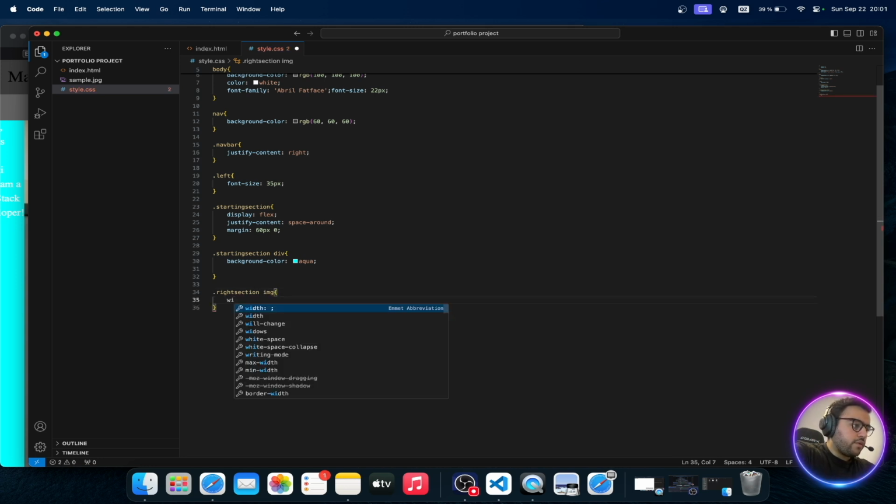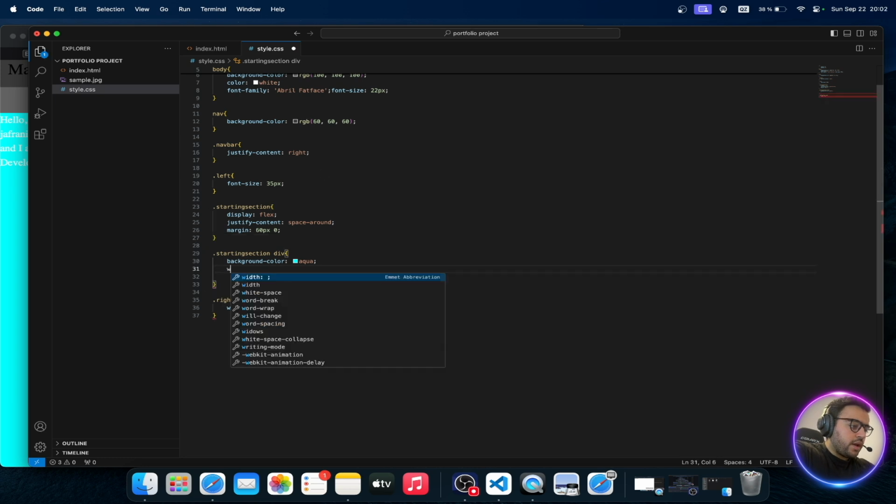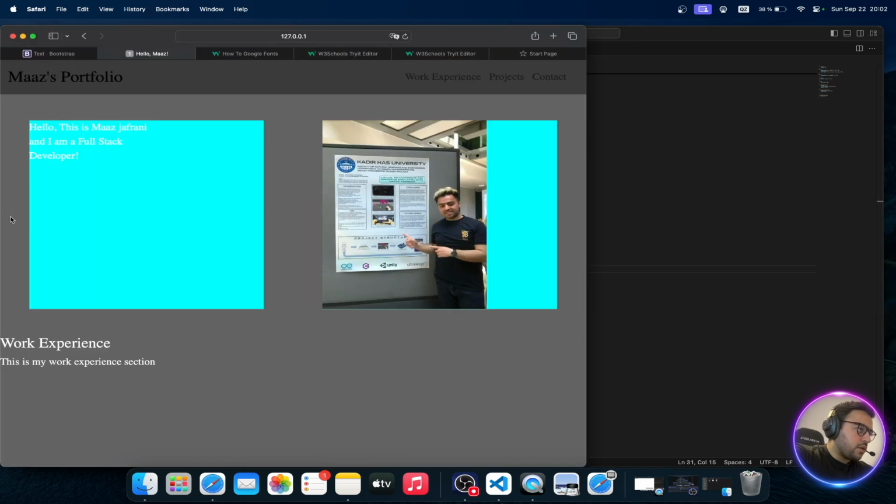I want to give width, maybe let's say 70%, and okay, it looks like this. I'll keep the width again to 40% that it was. Save it and let's see. Okay, so it looks much better now.